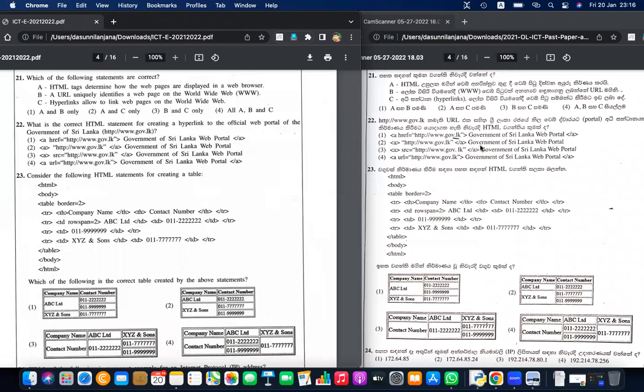Let's move to this. The next part is www.gov.lk. The lk is the top level domain. It is country specific, related to Sri Lanka. .in is India, .pk Pakistan, .nz is New Zealand, .au Australia, .ca Canada, .jp Japan. These are country specific top level domains. And there are some like .com commercial, .biz business, .gov government, .mil military, .info information, .org organization. Likewise, these are top level domains, and the main domain is gov.lk. That is how the URL is composed.